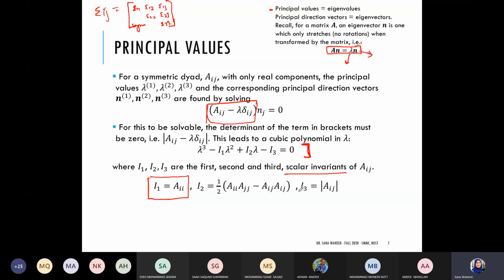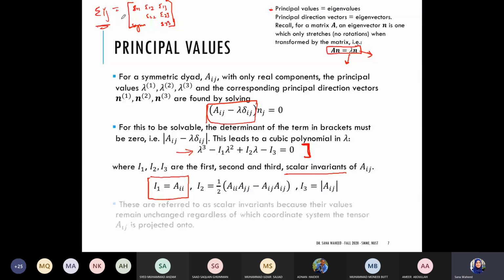And then finally, I3 जो है, that's actually the determinant of the original 3x3 matrix. So the point is, these three things, for whatever 3x3 matrix we may have, we can find them. And once we can find them, फिर हम ये equation solve करके उसके eigen values को निकाल सकते हैं. तो यही procedure, of course, हम एक strain tensor के लिए भी कर सकते हैं. ठीक है? Now that's what I wanted to get into. अभी तक तो ये मैंने बिल्कुल general बात की है of a 3x3 matrix. So you can apply this to any second order tensor.